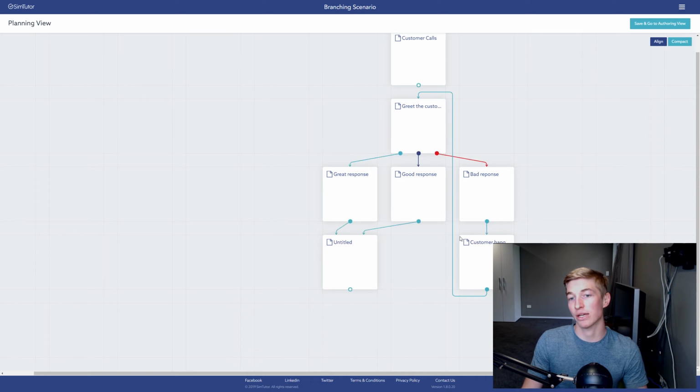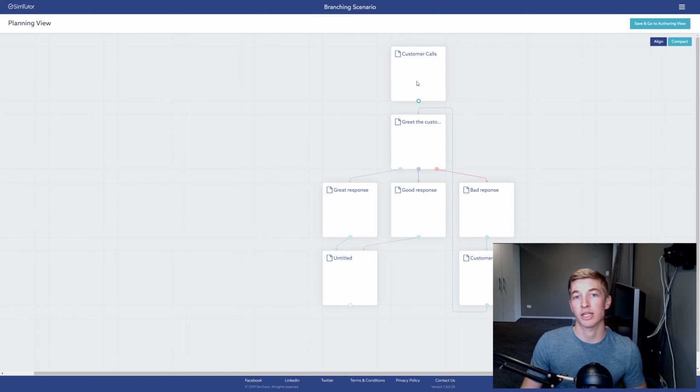We can basically on this step explain to them why they did it wrong and what the consequences were. Then we'll give you another try, so they can follow this arrow and restart this thing again. Just real quick with this customer calls, we need to make sure this arrow is pointing to the next step, obviously, because otherwise it just sits there without anything.